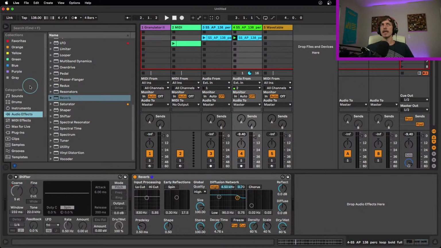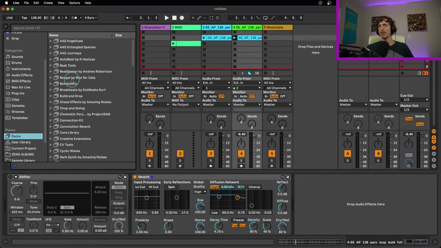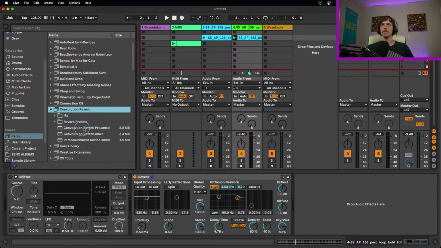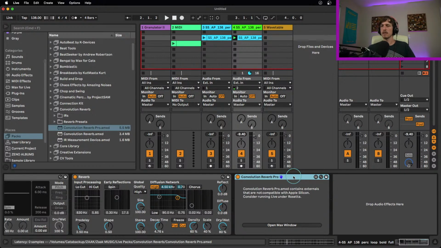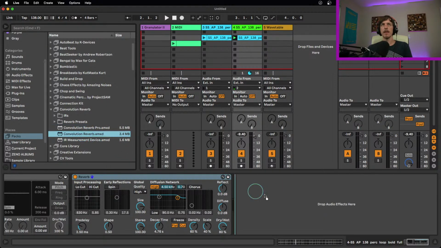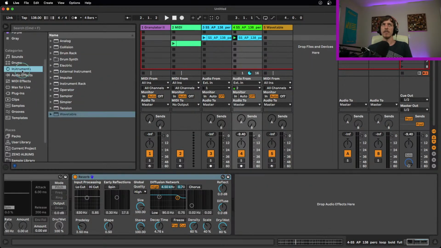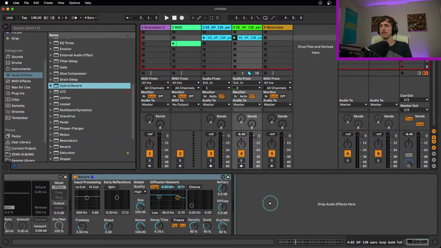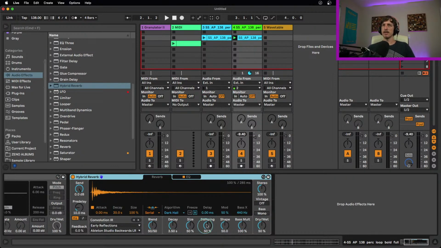However, if you were to use something like the convolution reverb, and this applies to both the Max for Live convolution reverb as well as the hybrid reverb, they're basically doing the same thing. Oops, that is broken. Interesting. Well, that didn't happen before. All right, we're going to use the convolution reverb and the hybrid reverb. Hybrid reverb has both. It has convolution over here, and algorithm over here. You can use one or both using these settings here.